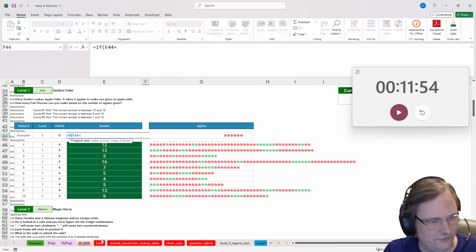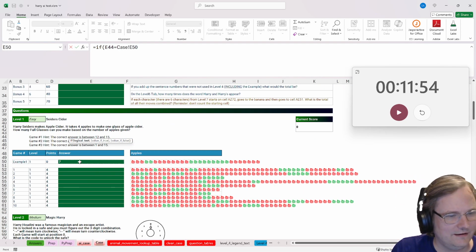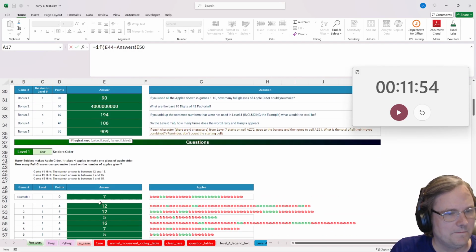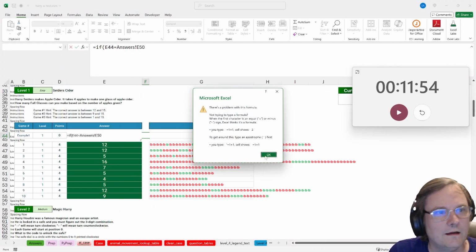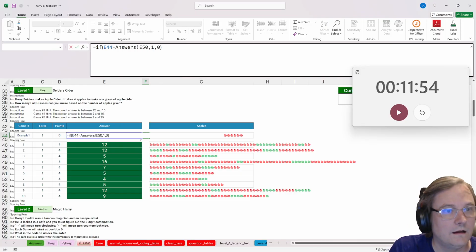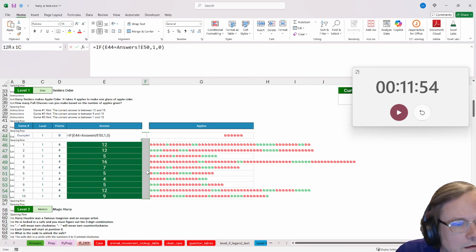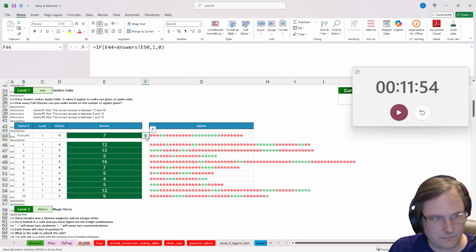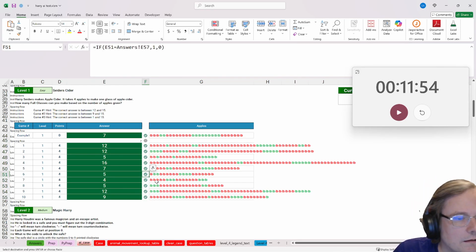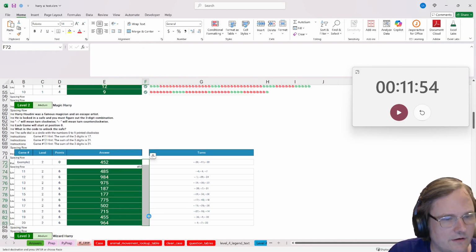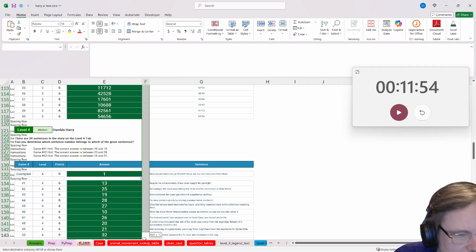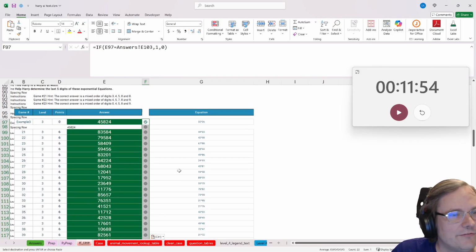Even though they're 2 characters in Unicode, doesn't get confused. All right, apples are correct. Safe dial is correct since I told it how to read the safe.